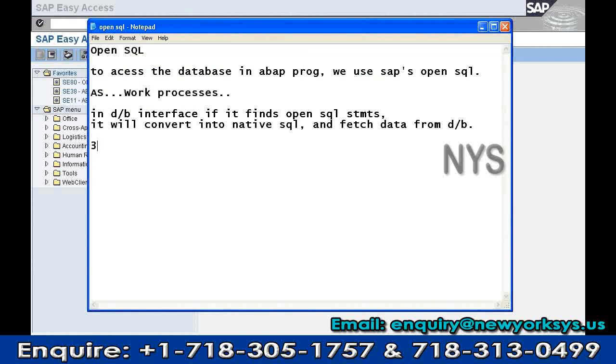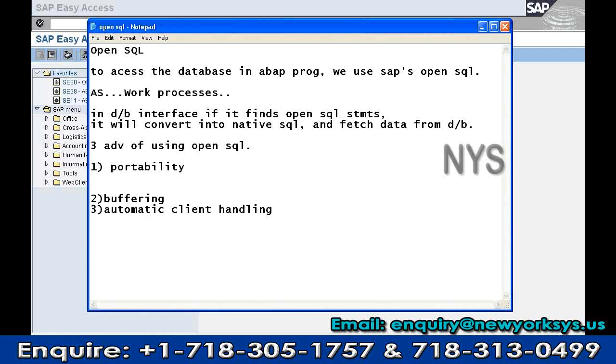What are the three advantages of using Open SQL? The first one is portability.